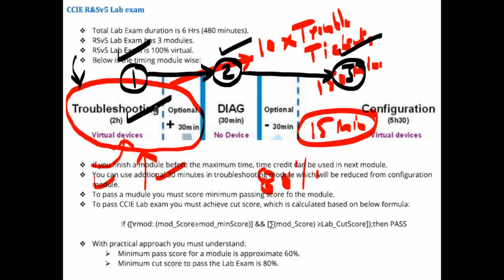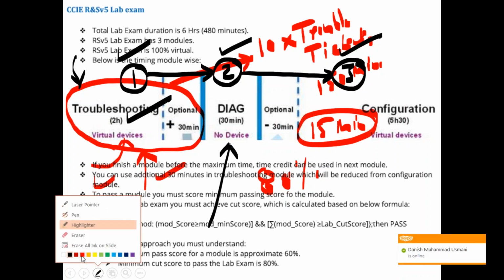And once we focus on the troubleshooting, I will share the details and the strategy for how to handle this section. Remember guys, it's an orientation session. I'm just giving you an overview, no deep dives, right? But once we start discussing each particular component, at that point in time, I will explain things in detail. The second section that you have to handle is the diagnostic.